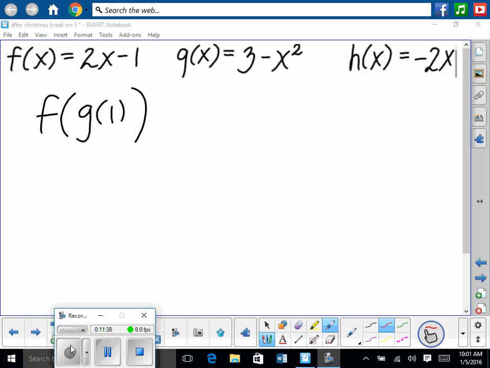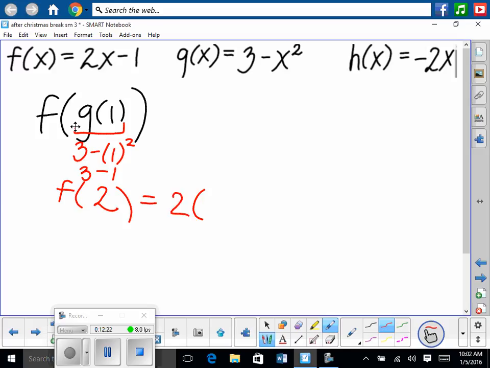You'll want to watch this example. So given these three functions, we're asked to find f of g(1). There's a lot of different ways you can do this. This is function composition by definition. We're plugging in g(x) into f(x). That's one way of doing it. And then we can plug in 1. But there is an easier way with this. What you can do is say, what is g(1)? Okay, so I'm going to focus from inside out. What is g(1)? So we're doing 3 - 1². Plugging in 1 into g. Is everybody comfortable with what I'm doing here? So really we have 3 - 1, which is 2. So technically, don't we have f(2)? Yeah. Well, that's pretty easy. Plugging in for f. So that's going to be 2 times 2 and then -1. Well, that's pretty dang easy. 4 - 1 is 3. Do you see how to do it? Do you need another example? If not, I won't sit up here and waste my breath. How many of you feel comfortable to go?